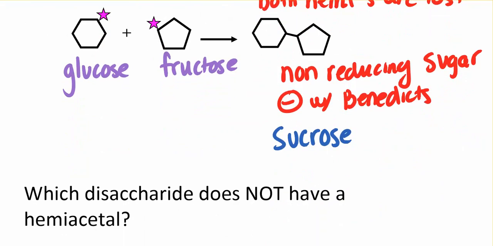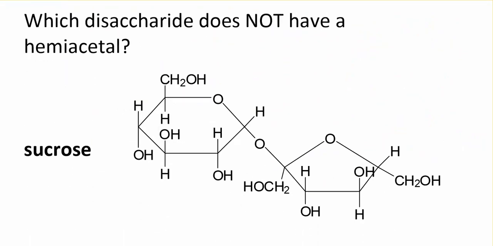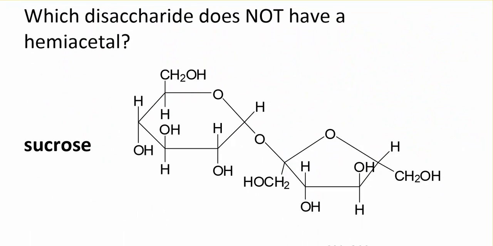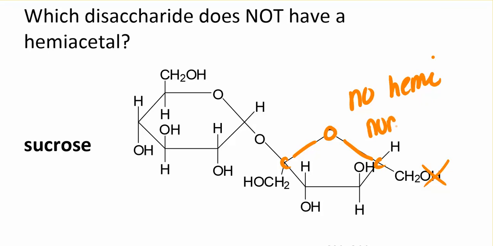Okay, let's look at some other disaccharides. Well, here's sucrose showing a true structure. And I said that it doesn't have a hemiacetal. Is that true? Well, look on the right-hand ring. I will draw these for you in the standard format with the reducing end on the right. There's the O in the ring. There's a carbon on either side, so it has the COC, but notice it does not have an OH that is right off of this carbon. This one does not count because there's a carbon in between. So this one does not have a hemiacetal like we said, so this is a non-reducing sugar.